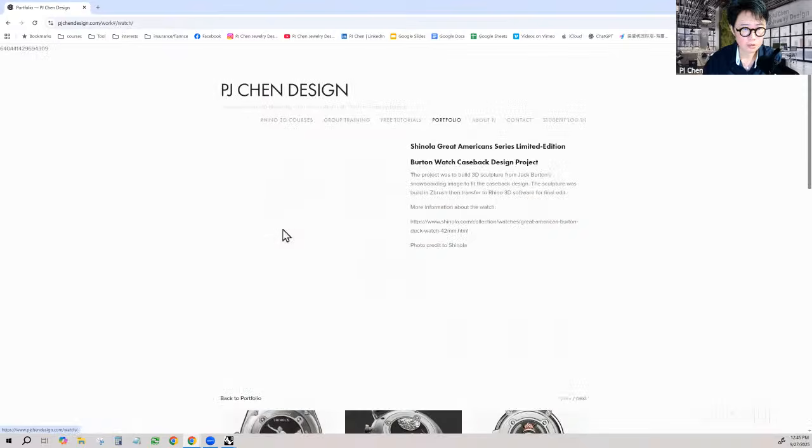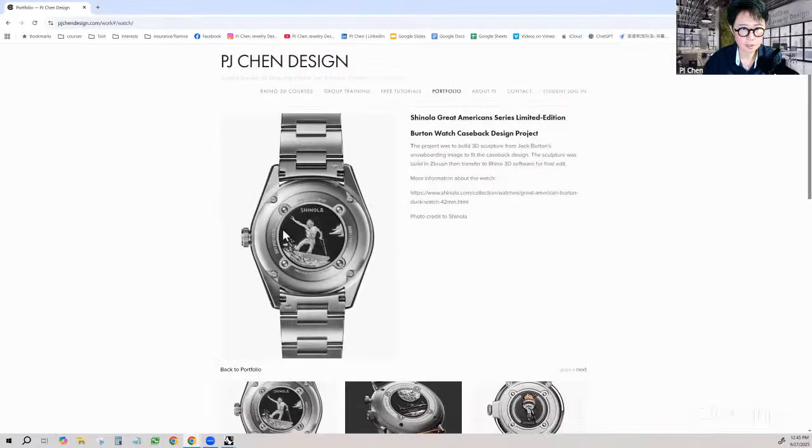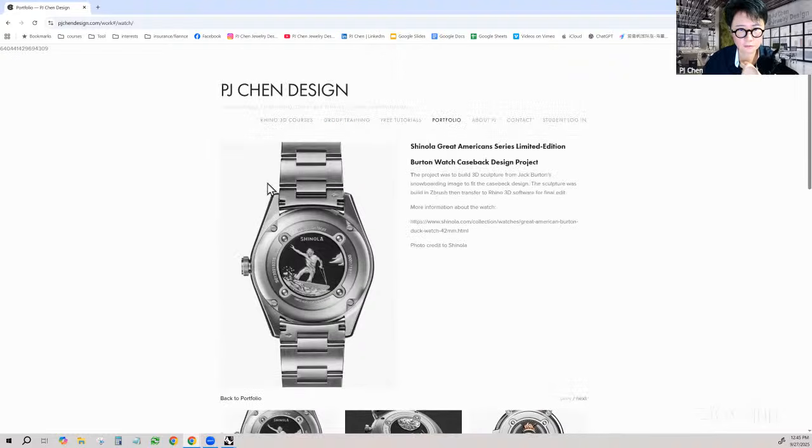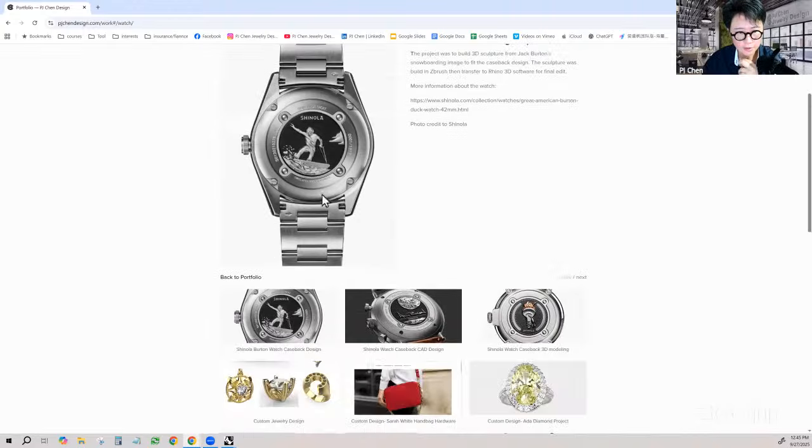I also did this, again a watch back design. Burton is a legend for ski sport. I did this partially with the Rhino and also ZBrush.